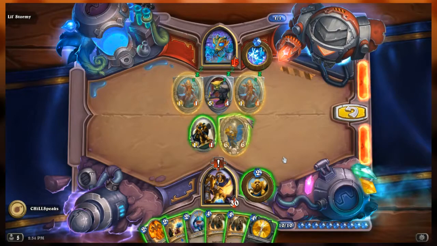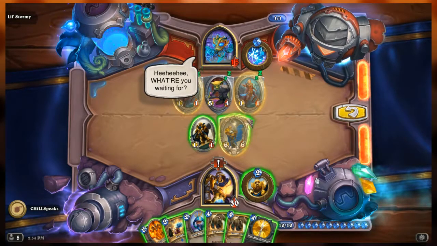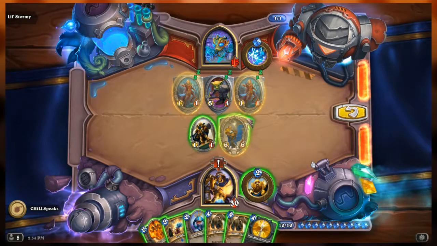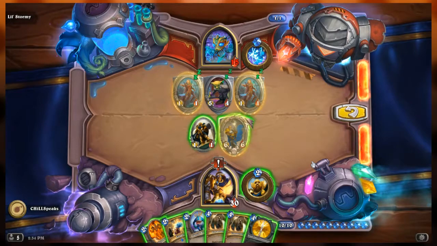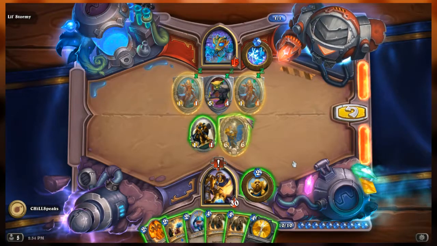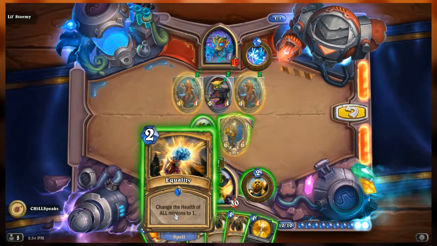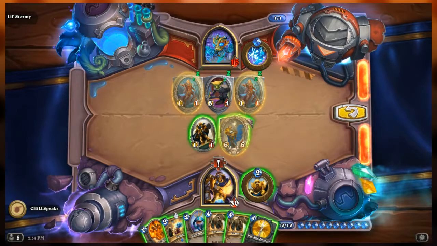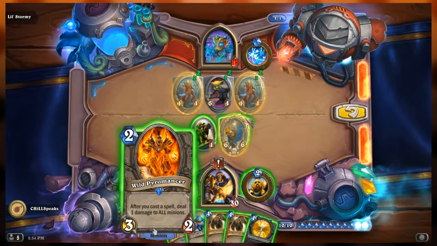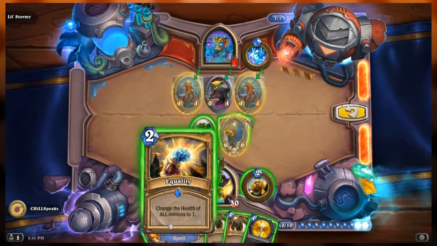Already, it's looking like I'm not going to be able to outright attack everything and get rid of it and deal 15 damage to Little Stormy. So I probably want to play Equality, which will change the health of all minions to 1. Wild Pyromancer also looks like it's going to be helpful, but I want to be careful. I'm not sure about the timing between Wild Pyromancer and Equality.